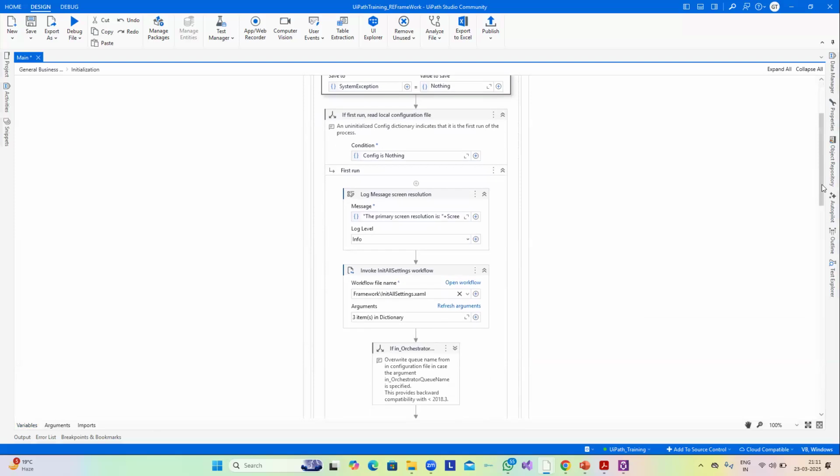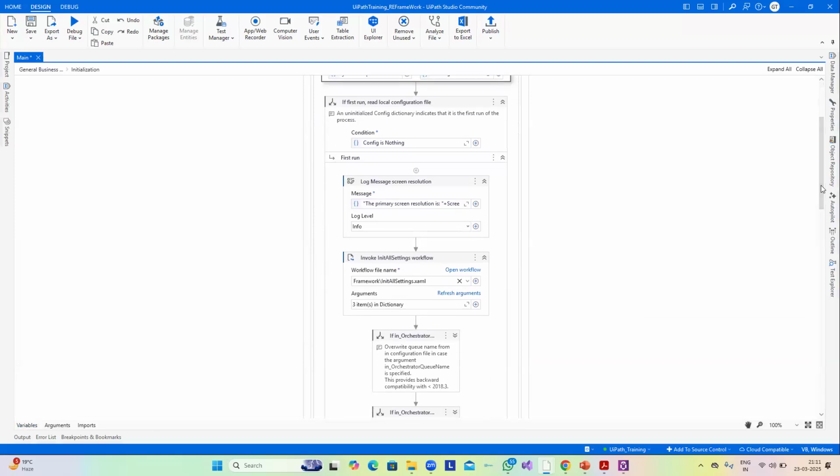So the config file is what stores the path of the documents, correct? Not only the path of the document, the config file is basically related. Right now, I'm just giving you a very basic example. How are you able to understand UiPath? Because you know the basic configuration of UiPath, right? That is the configuration.